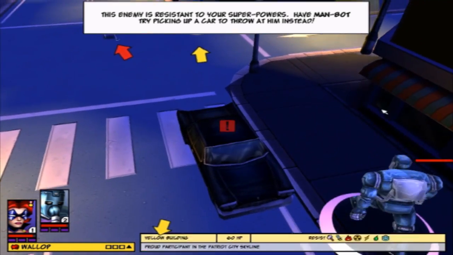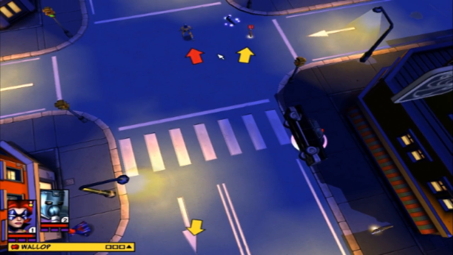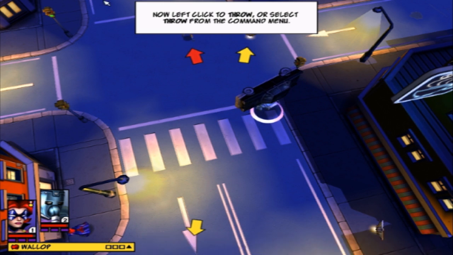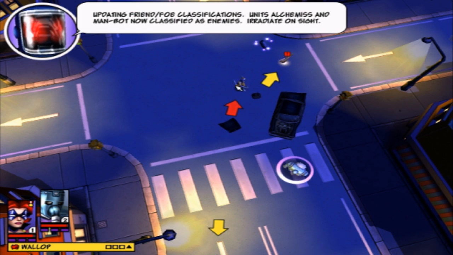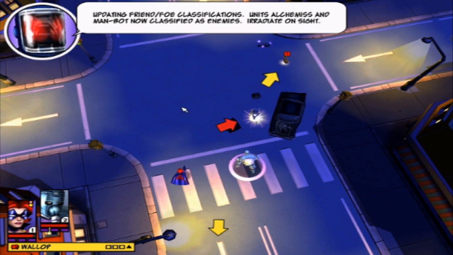Have Manbot try picking up a car to throw at him instead. Everybody loves a bit of robot-on-robot action, for this is our friend Microwave. Left click to throw, or select throw from the command menu. Well, I say friend. Friend-foe classifications: units Alchemiss and Manbot now classified as enemies.